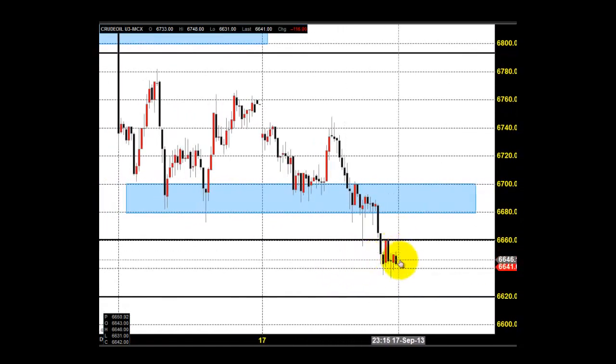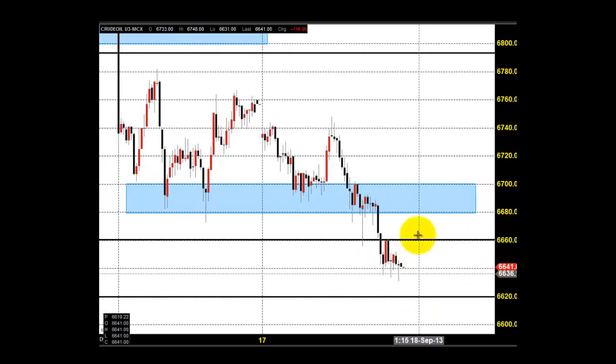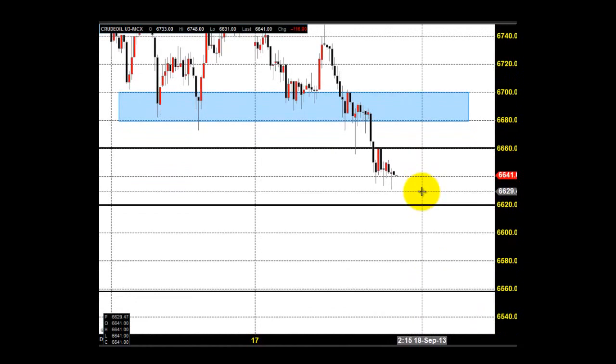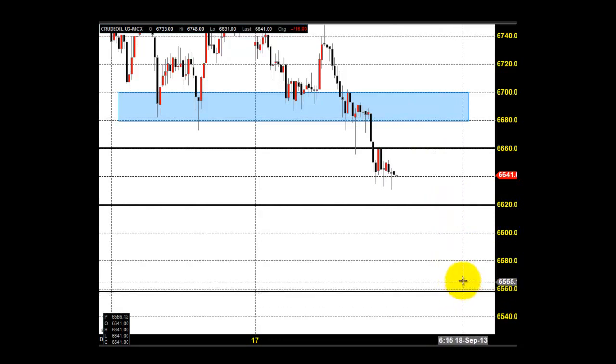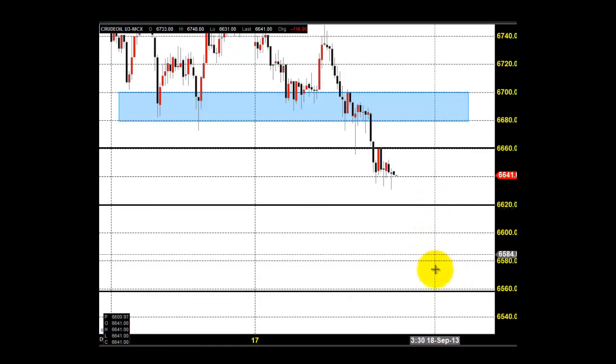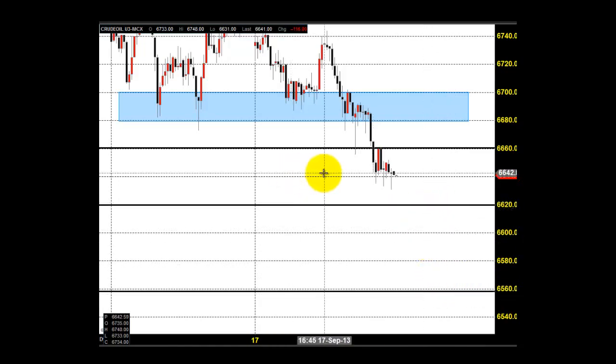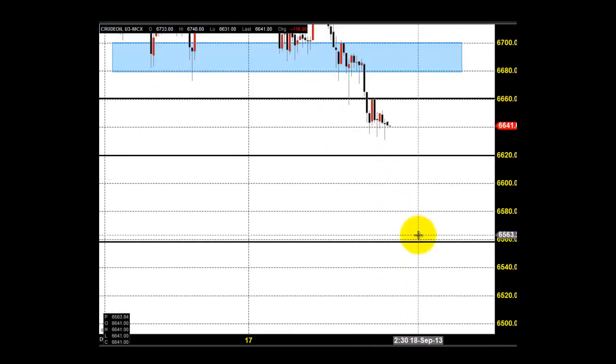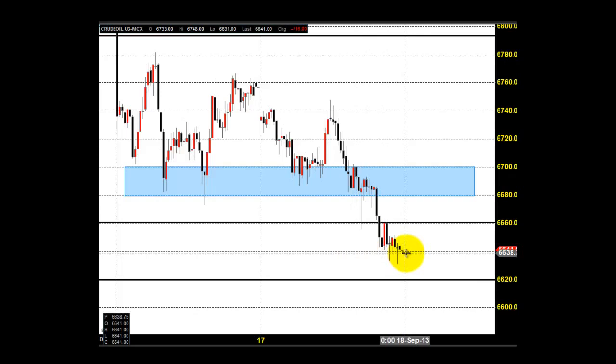If the price is opening here, it should take resistance in these key areas. So the next target level, if the selling continues, we had marked 6620, and again if the selling continues, we had marked the next target zone as 6560. How had we identified this target zone? Based upon our experience and previous historical data, we identified these as the possible zones where the price can reach the next target.